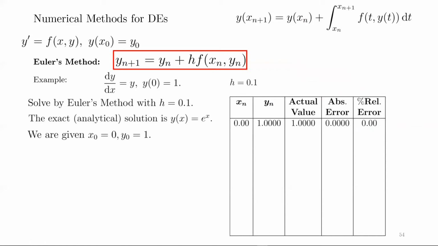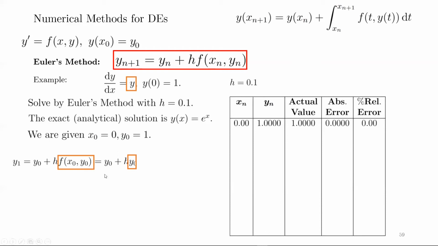Okay, so we're going to solve this now by using Euler's method. When n = 0, y1 is equal to y0, our initial condition, plus h, the step size, which is 0.1, multiplied by f, the function evaluated at (x0, y0). What is the function in this case? Well, dy/dx = f, so f here is just y. Just to point out, y0 equals the initial condition, y0 = 1, h is the step size, and f is just the right-hand side of the differential equation.